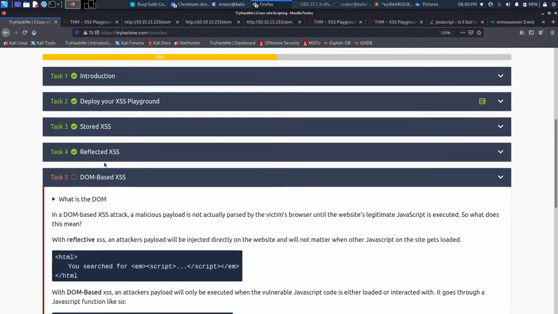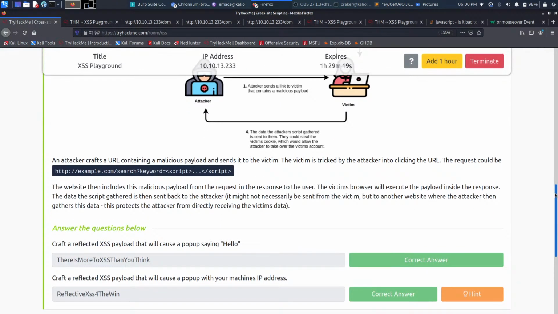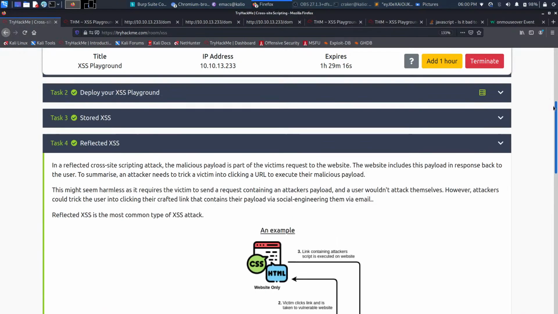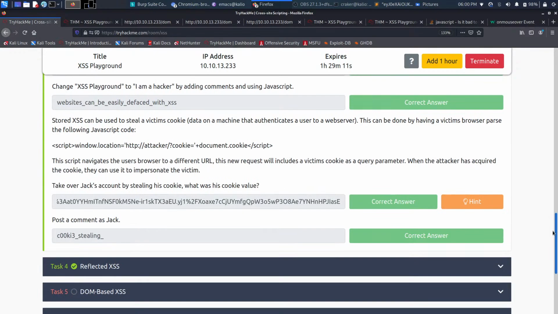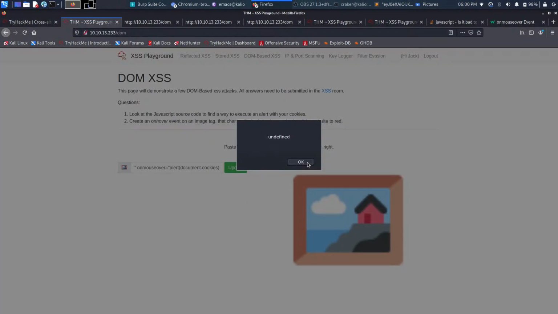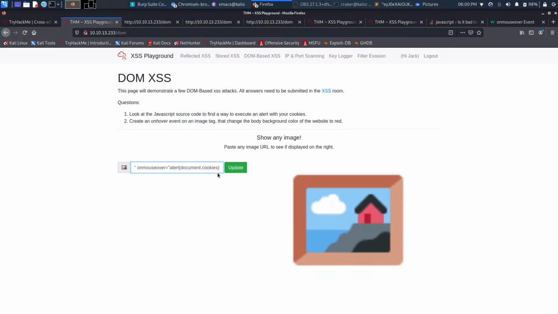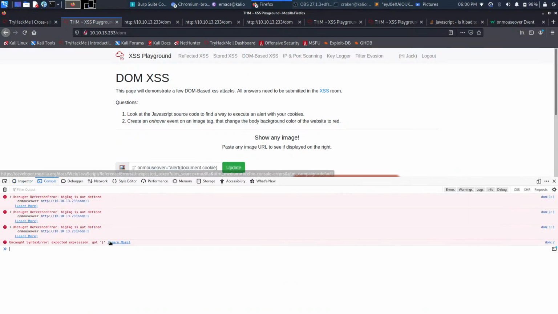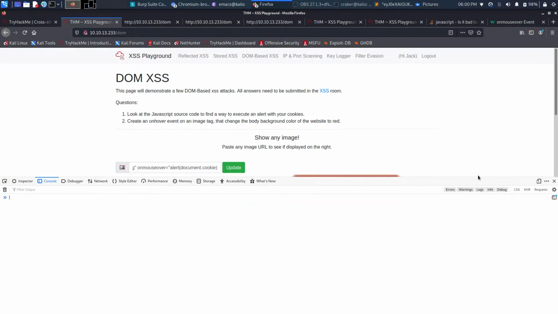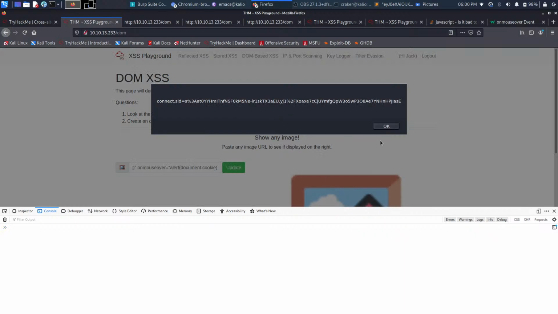Or cookies. How do I access the cookies of the document? This is document.cookie. Yeah. What is happening now? Clear console. Okay.